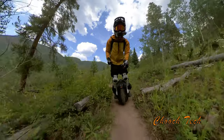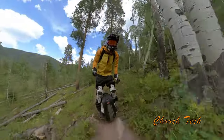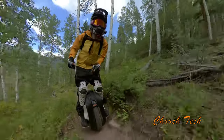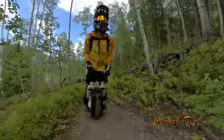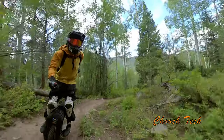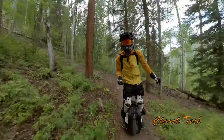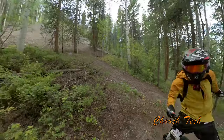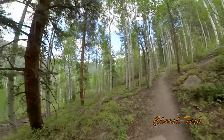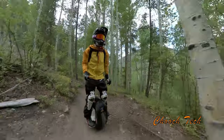People think this looks dangerous to ride on trails, but it all comes with your abilities. I can stop, I can jump off, I can really control this thing. One thing we had to learn with enduro racing is to look ahead — you see how far ahead my visual line is. I'll look up and then look at the few obstacles in front of me, but I'm always looking as far ahead as possible down range. That's one thing that takes most riders a very long time to develop on electric unicycles.